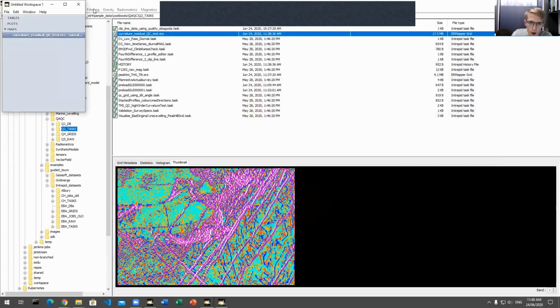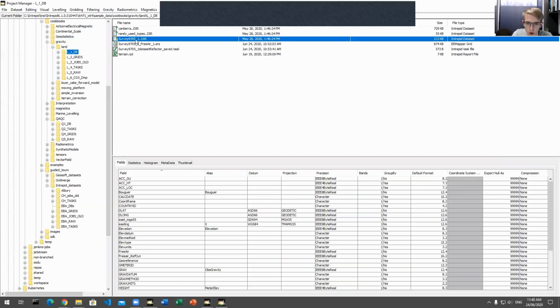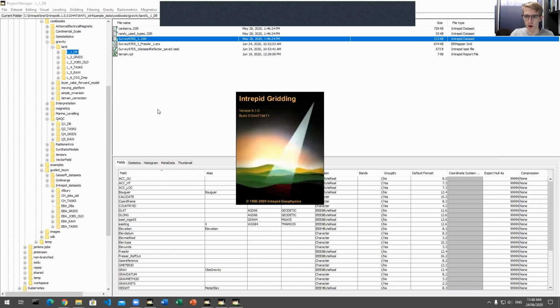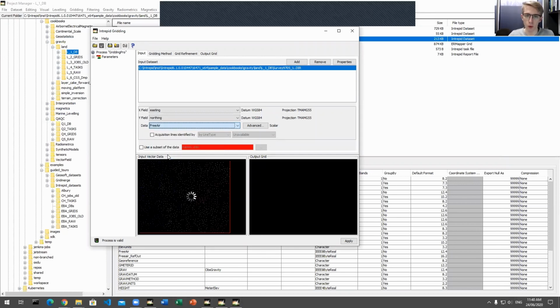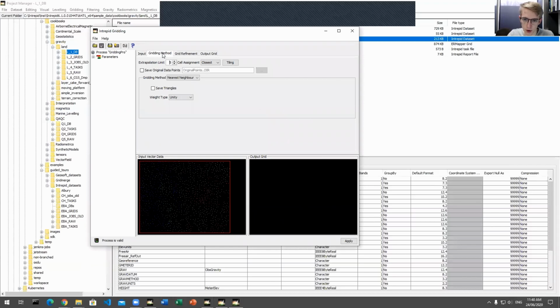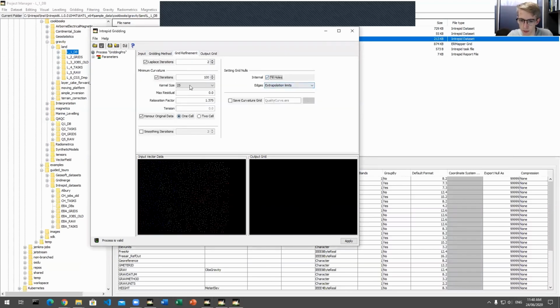So to begin that step, we'll head into the gravity area, because that's where an example database exists. And we have a gridding survey here. It's a nice square survey. It's a bit quicker to process. So what I'll do is open up the gridding tool, just to quickly step through this in case you haven't seen it. I'll choose to grid the free air for now. Depends on what fill you want to do, of course. I'm going to bump up the extrapolation limit, and I'm going to go into the output grid and just bump the cell size up as well, just so it's quicker and it hasn't got holes in it. And also, I choose to fill the holes, just for your information.